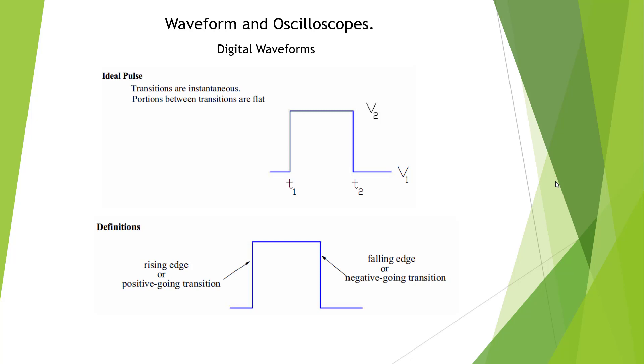Here I'm showing digital waveforms, and what we have here is an ideal pulse. The transitions are instantaneous, and portions between the transitions are flat. This would be the output of our function generator. Once we go through the digital circuitry, they're not going to be this square and nice. Why digital is different than the square wave is we're going to start at zero. It's going to go to some voltage. Square or rectangular waveform goes from high to low, so it's going to go plus and minus. The digitals are going to go from zero to some voltage. The TTLs are going to be zero to five volts, and the CMOS could be pretty much anything nowadays, from zero to some voltage.